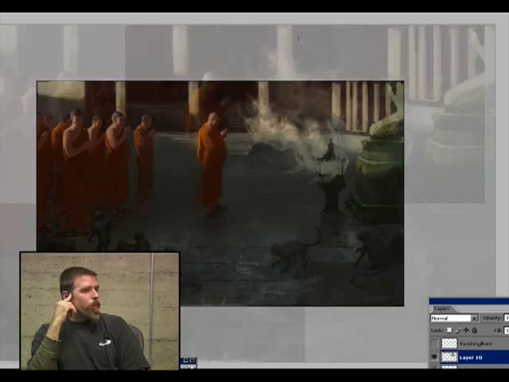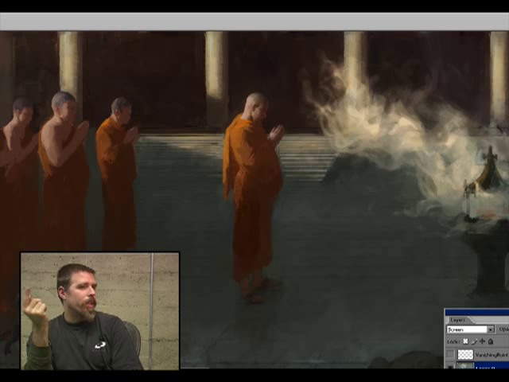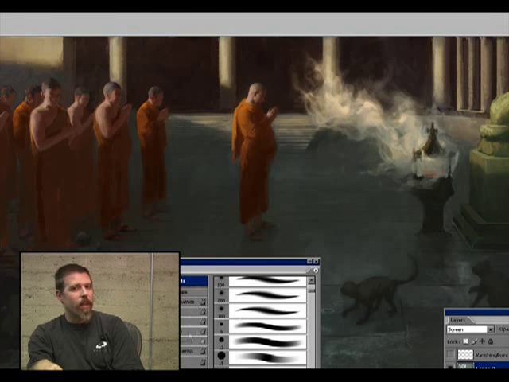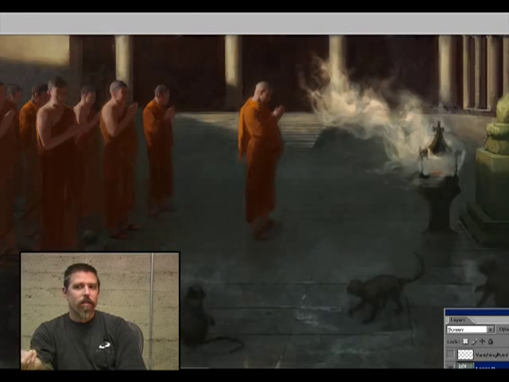Really, that's it for 1-point perspective, and then next time around we're going to do 2-point perspective, and we're going to take all of these elements that we've worked with here and expand on them and show how they go into basically 2-point perspective.